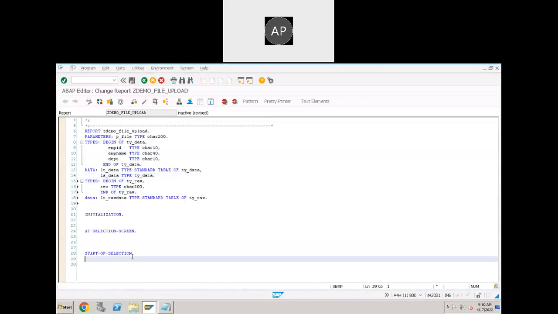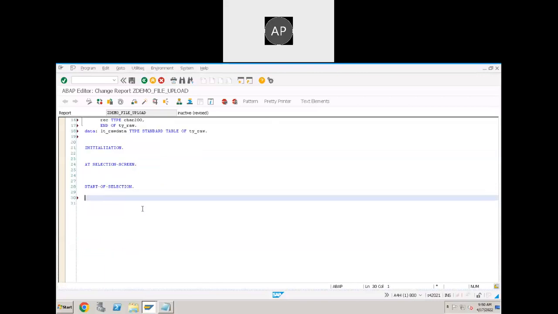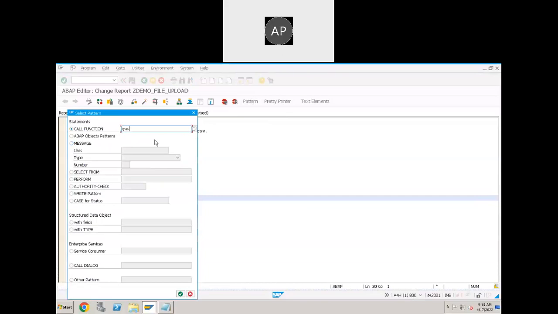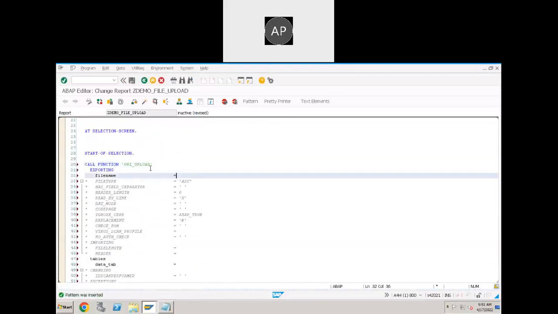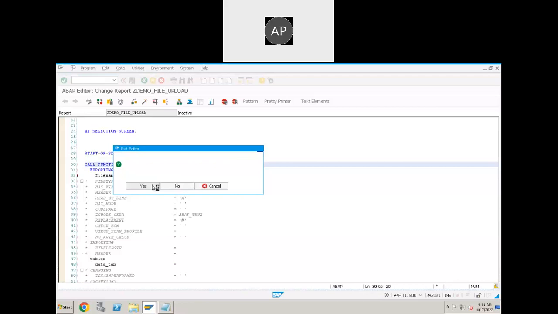Okay. Now in start-of-selection, call GUI_UPLOAD, go to pattern, GUI_UPLOAD. What is the file name? File name is file path. Double click on it. What is the type of this?